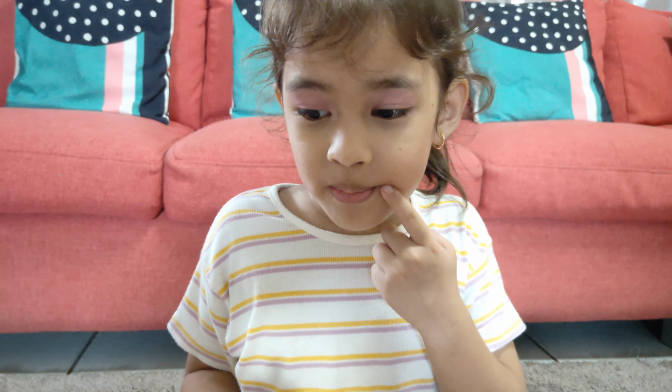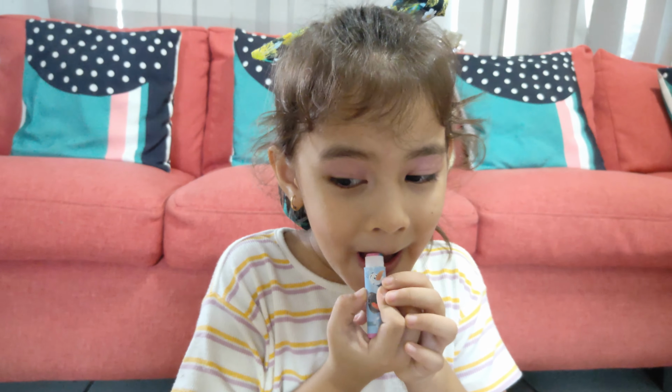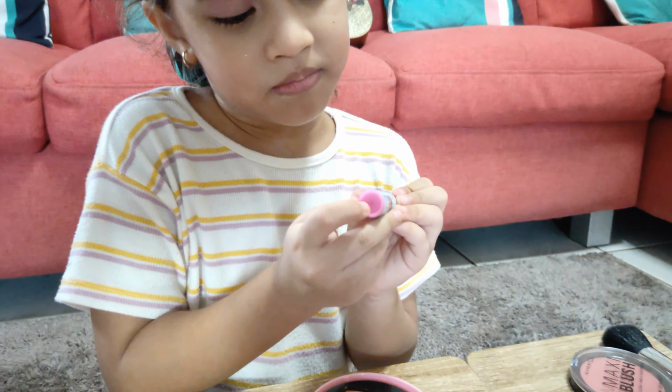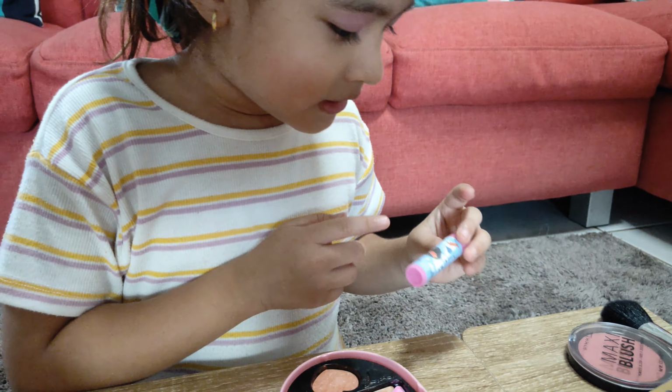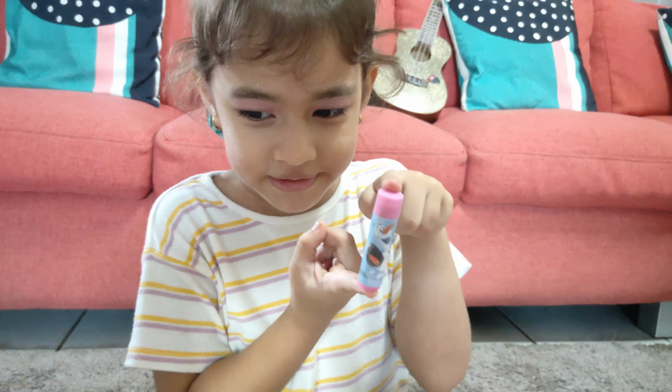This is lip balm anyways. Look, the cap is glittery in the bottom. And this is the all of kind. It's nice. Now my hands are glittery.